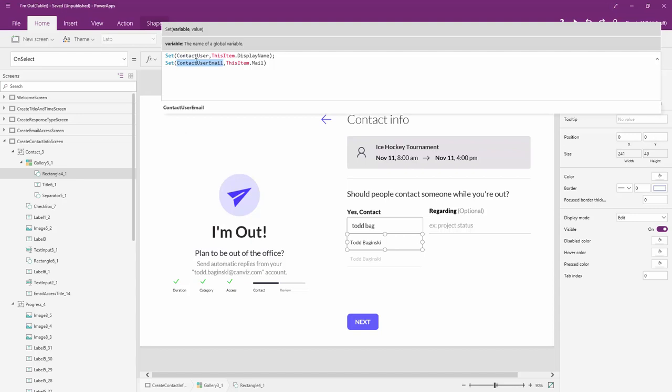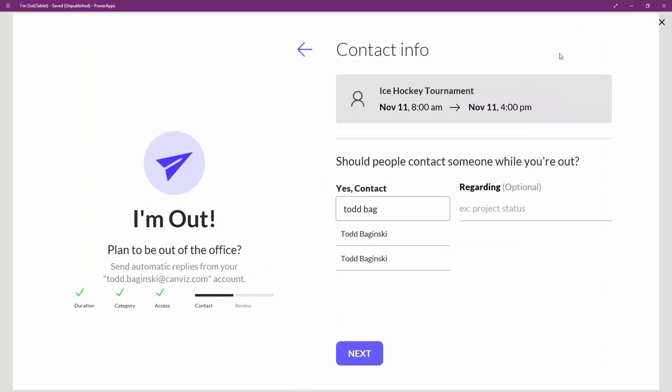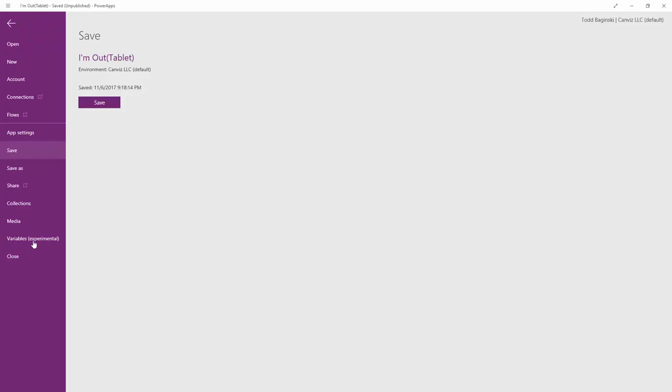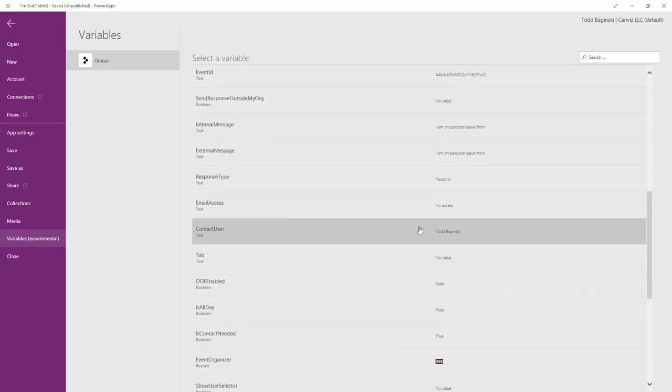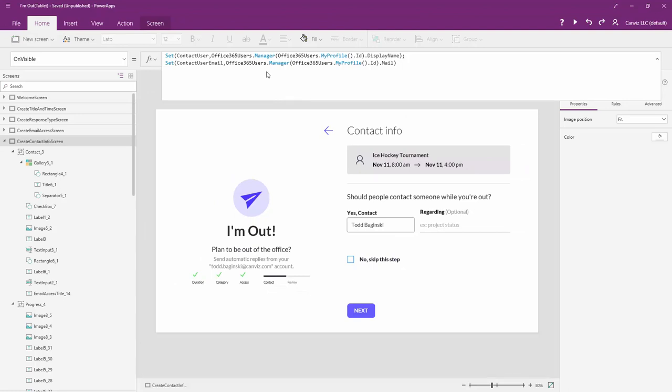Then we have the contact user email. So that's, again, the selected item, their mail property. Gets you their contact user email. So that means when I go play the app and I select a user, I just clicked on that transparent rectangle and it set those properties. So now that those properties, or I should say variables, are set, I can come back in here and take a look at all the different properties in the app, and I can see, lo and behold, there I am, the contact user. So those values are then set, and you can use them in subsequent pages as the application unfolds. So that's a real quick way to make a people picker with the Office 365 user search capability.